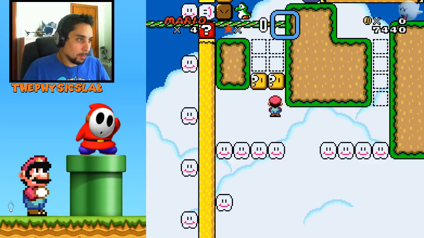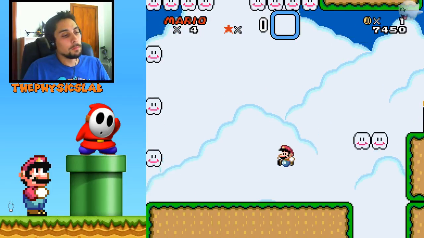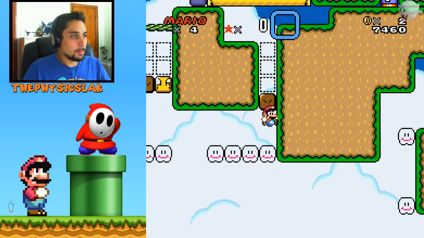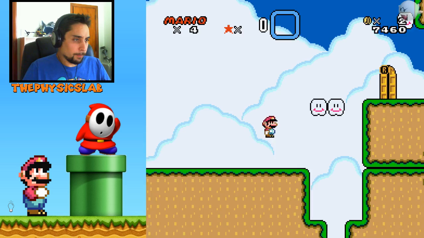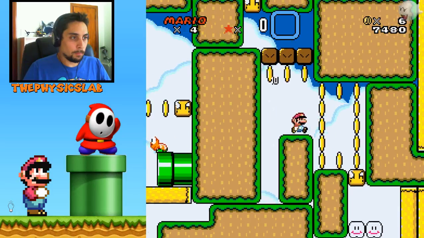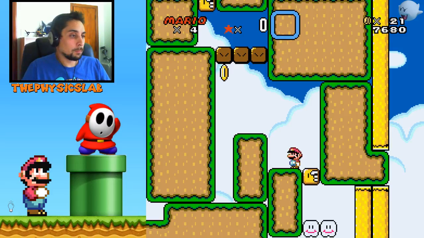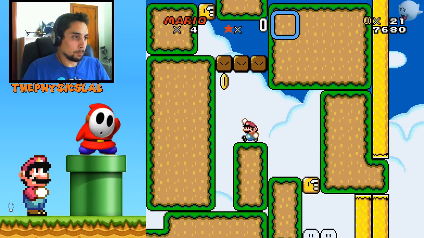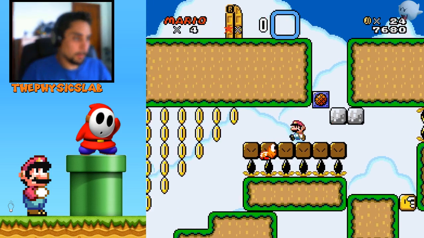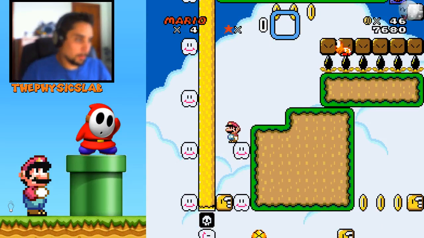We've got a one up in this one and a coin in this one. What is the point of this? That doesn't lead anywhere. Unless there's a P-switch up there. Screw Yoshi. Yoshi seems to be key here. I don't need the key, so I can come down here. No problem.